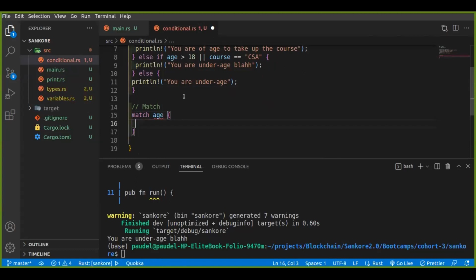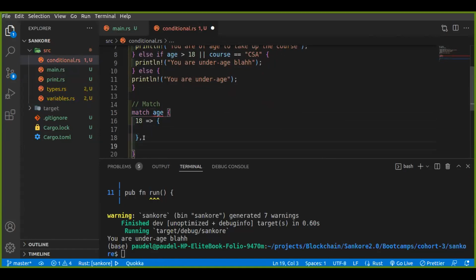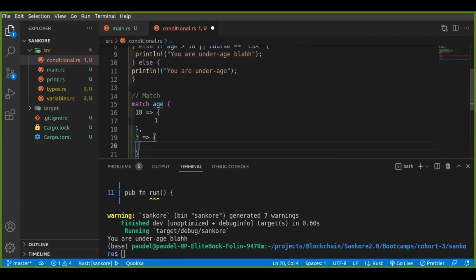Then I'm going to check if age is 18, then I'm going to execute a block of code. If age is 3, I'm going to execute another block of code.